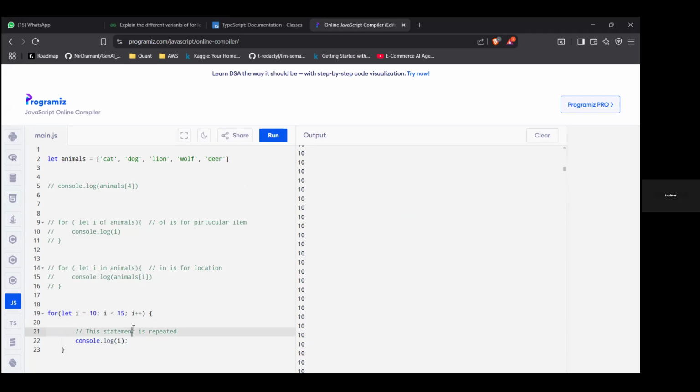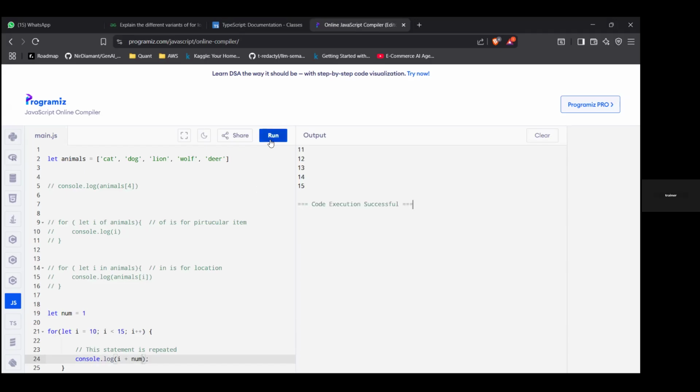If you want to do so, we'll have to do it manually here by declaring the num variable, which we did earlier, like let num equals 1. If you want to increase it by 2, we'll write plus num. It is increasing by 1. Now we'll write num plus 1, and now it is increasing by 2. 10 plus 2, 12.